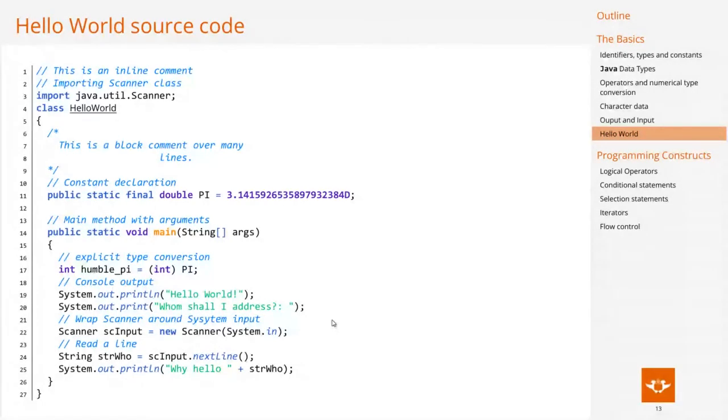Static, we saw that when we looked at main. You can see there at the bottom, main also on line 14 also has static. Static belongs to a class, not to an instance. So static has to do with where does it belong. Final says that this value cannot change. So that's the way we have constants. This value cannot change. So you can say this variable is final. Once you assign a value to it, no changing it. You try, it will result in a problem at compilation, not even at runtime.